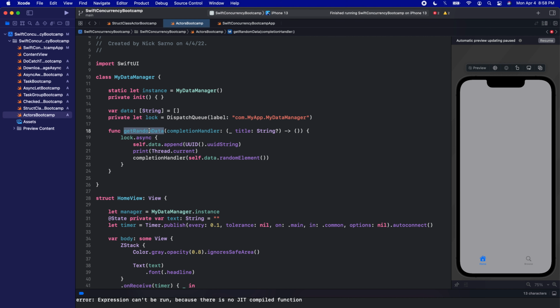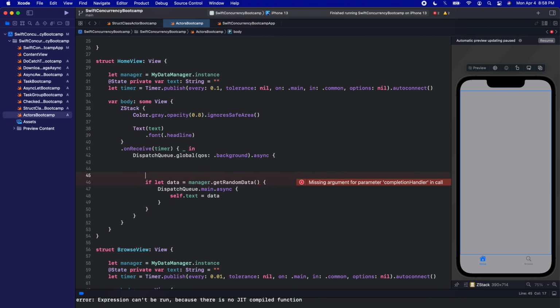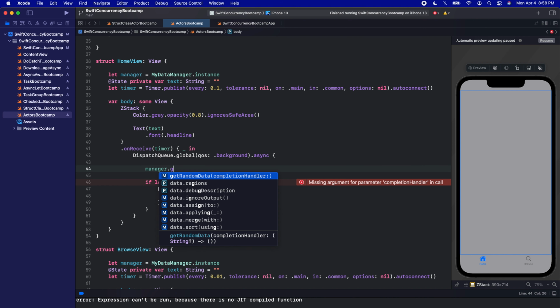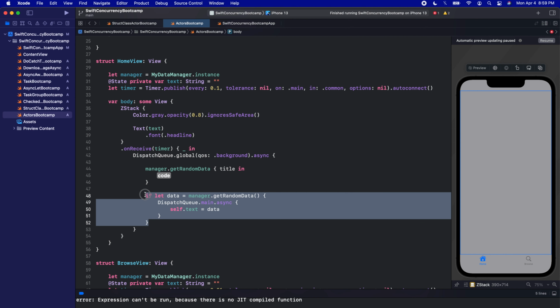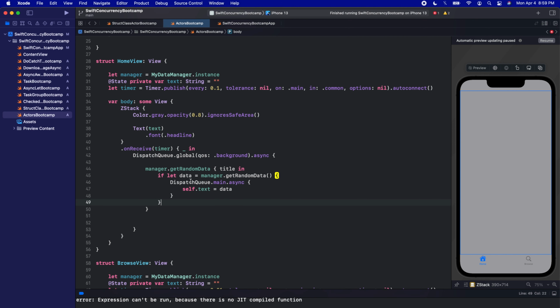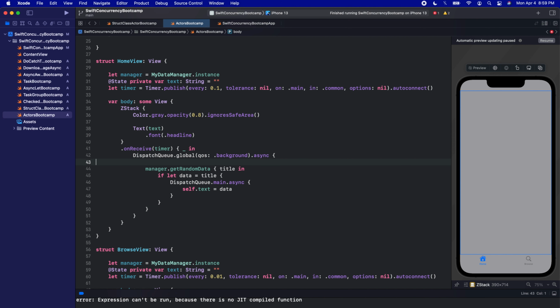And now we're going to call this from our code. So coming down here, instead of calling getRandomData and returning data, now we have to call manager.getRandomData. We have our completion handler. And then we'll take our code, we'll check for the title in here. We'll say let data equals the title that's returned. And we should be good to go.